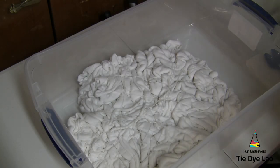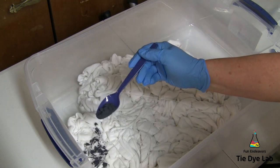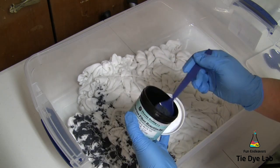Okay, so my shirt is almost completely dry, and it's time to dye it. I'm going to put the peacock blue at the top, I'm going to put the grape in the middle, and fuchsia red down at the bottom.